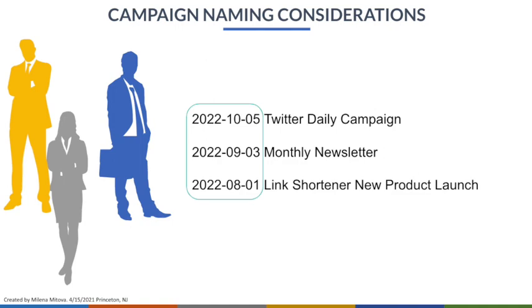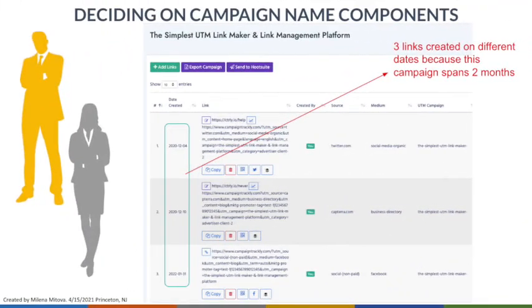Cons to keep in mind. If you have campaigns that last weeks and months, and you created them today, but continue to add new links over time, the date will only indicate when a link for the campaign was created for the first time. Our recommendation is to group your campaigns depending on how long they last, a full year, a quarter, a month, or a day, and agree on appropriate naming conventions for all before starting your process.